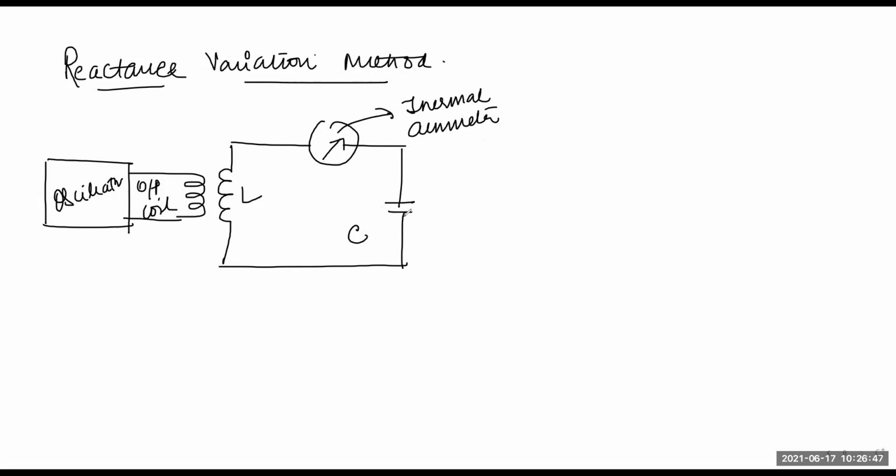The reactance is adjusted till the ammeter reaches the maximum value. Okay, and this happens definitely at resonance conditions. So from this picture, for the maximum value of current, we can write I0 equals E by R. I0 is the current at resonant condition, E is the EMF induced, and R is the effective value of the resistance.